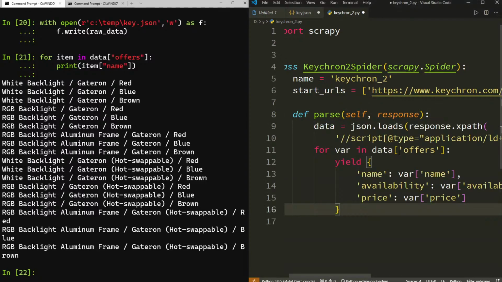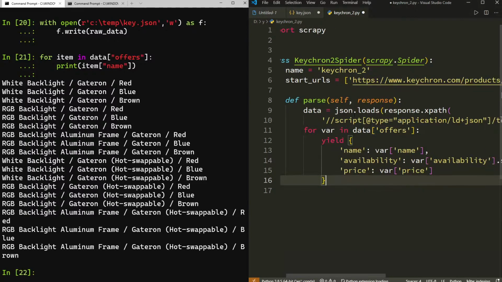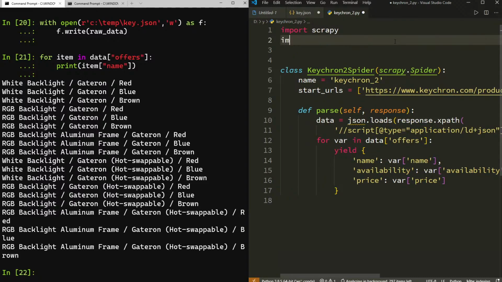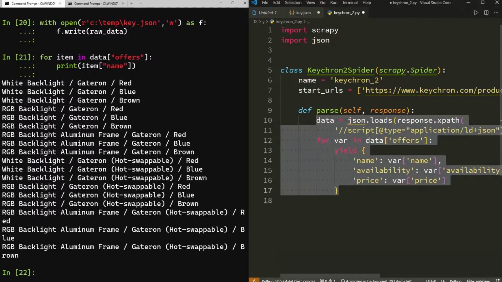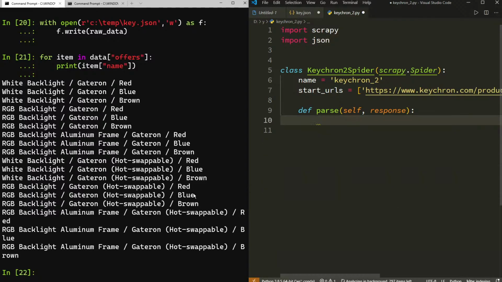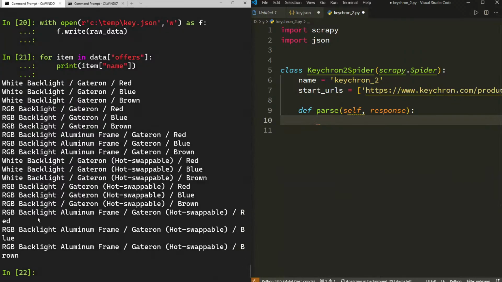So effectively, you can see that I've used XPath here, doesn't matter. So effectively what I have done here is I have taken the data, and we need to import json. Or if you really want me to write everything, I can do that. So let's do it that way.